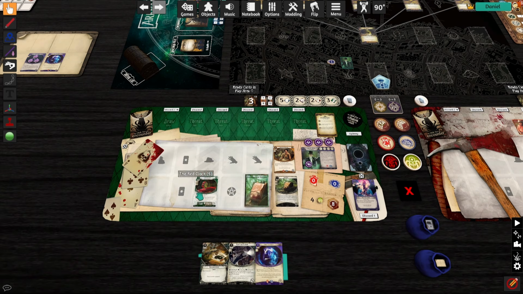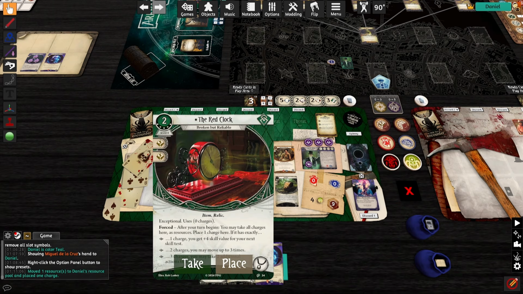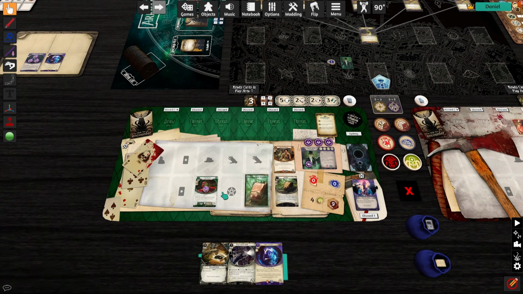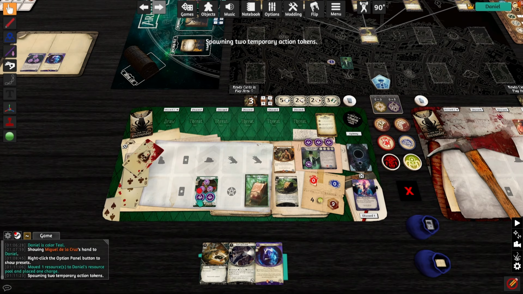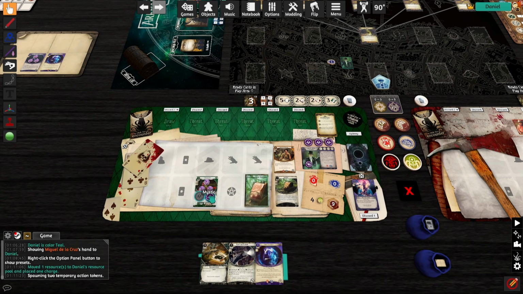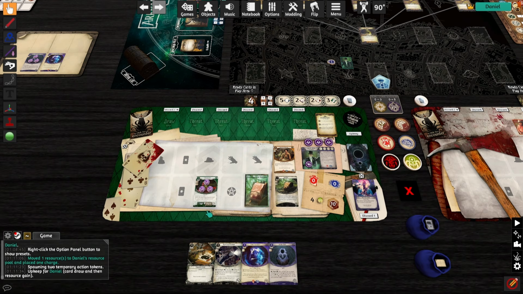So to help with all of that, you can place a charge. And there's a charge now. If you take it, I've taken it, and we have 1 more resource than we had before. Then it automatically placed another one because this card's ability says you may take, but then also place. All right, let's keep placing some more. Once we get to the 3rd charge on here, we're going to get 2 more action tokens. That's to allow us to do those 2 additional actions. You can do those. Remember, these are temporary because they have the blue outline, and they will go away next round. If I take again, now I have 3 more resources and an extra charge.